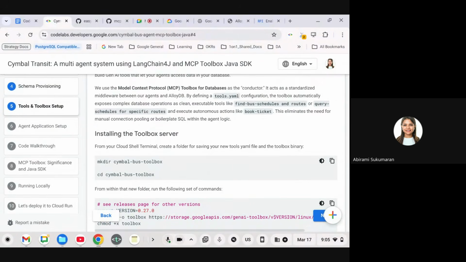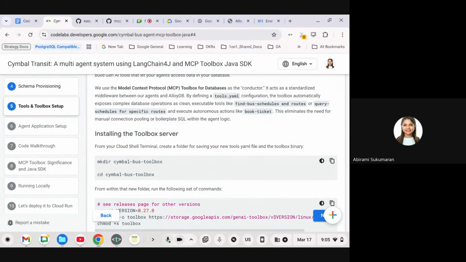So what does this mean? Does this mean your tools can only live in AlloyDB or only in the databases that Google Cloud supports? No. You can have data or tools written on multiple databases, even databases that are provided by other cloud platforms or even independent databases or data services. Or you can write your own endpoints for that matter, your own HTTP services.